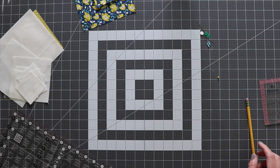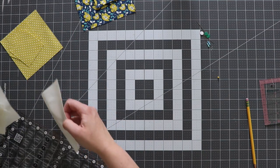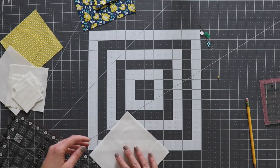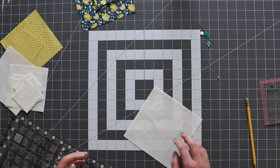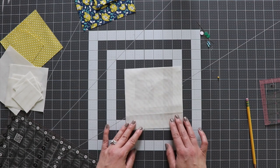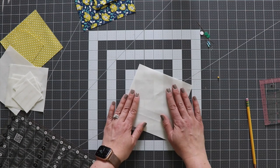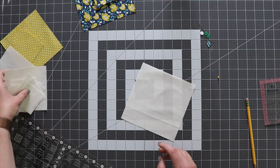So the first thing I'm going to start with is making the no waste flying geese. I've made these before on the channel, and I've got a video out there too if you want to learn more about those. But basically what I did was I figured out how big I need the finished flying geese, and then I did the math to figure out how big of a block I needed for the main block, and how big I needed the smaller blocks.